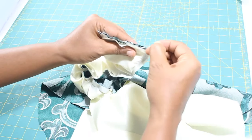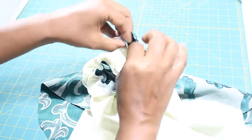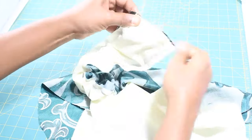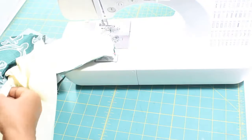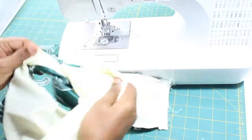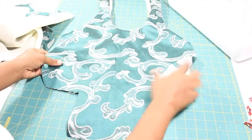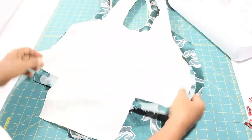Pin the raw edges of both handles together and sew across the top. Ensure to backstitch at the beginning and the end of the stitch. Repeat for the other handle. Place the main fabric's right sides together. Align the side seams and pin from the main fabric, continuing into the lining.